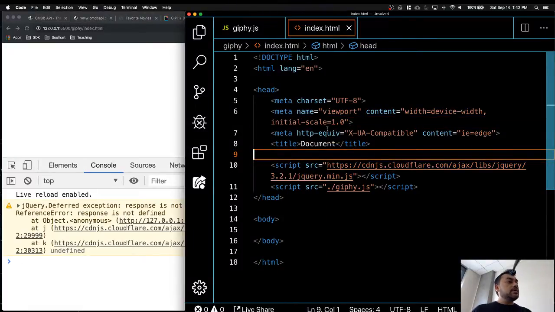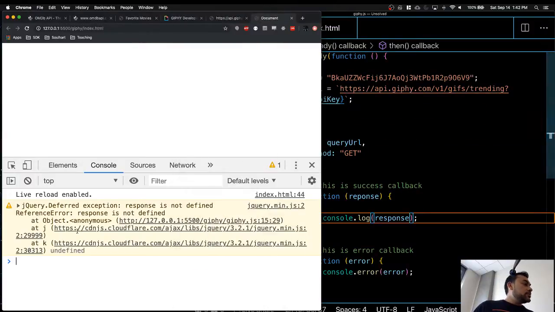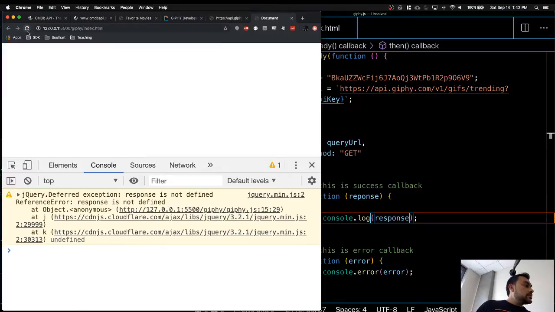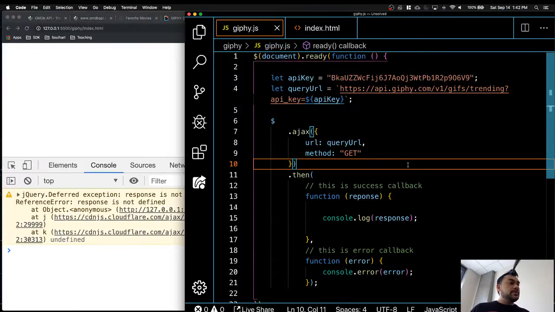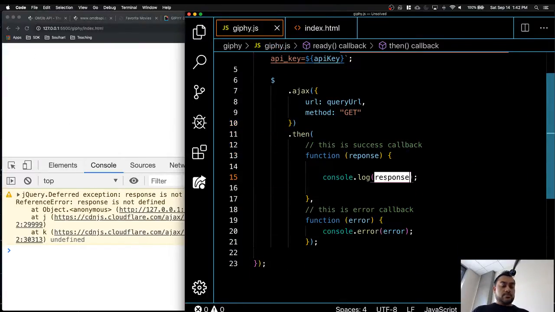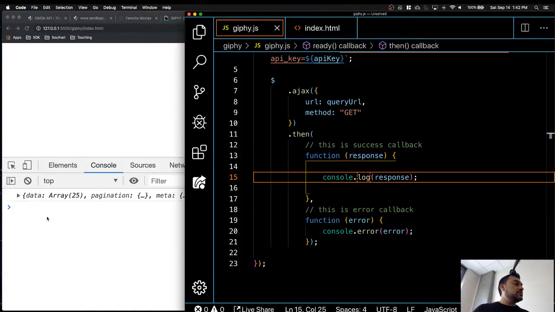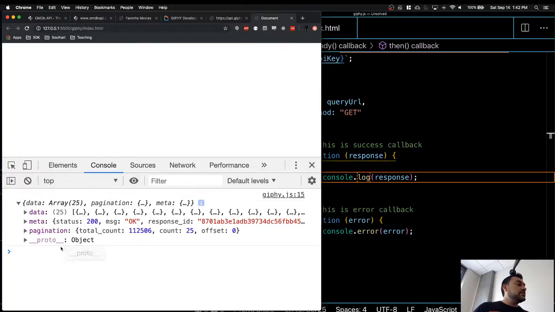I'm missing jQuery. Am I missing jQuery? No, there it is. Okay, let's try this. I misspelled response. Thank you. Yeah, I was just copying this. Oh, that was it. And there's your object. Apparently, they're sending a lot more data, but we are only interested.